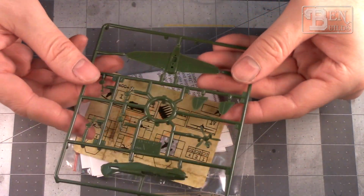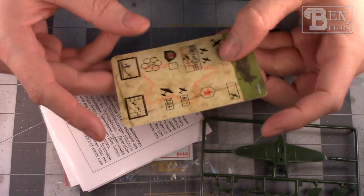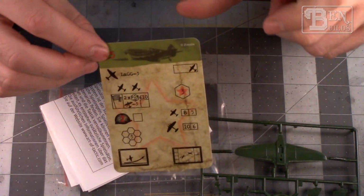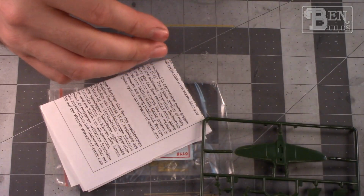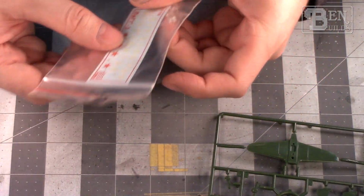The plastic looks a little bit interesting. I'll have to take a closer look at that in a bit. Here we have one of, I guess, the cards for the LaGG-3. These are like its stats or something. I'm not really sure what this all means. I've never looked into the game, but I've got one of the cards, so that's kind of neat.